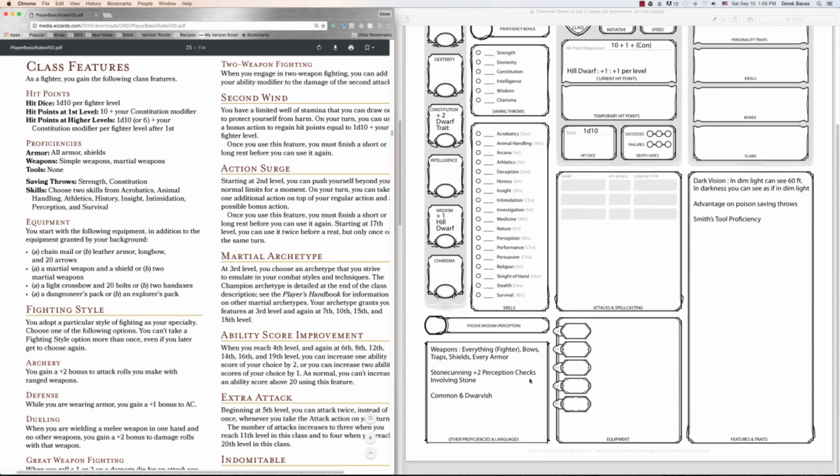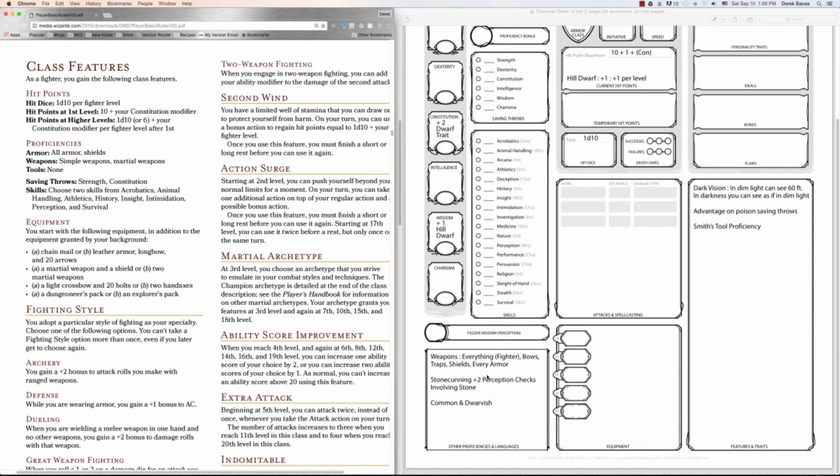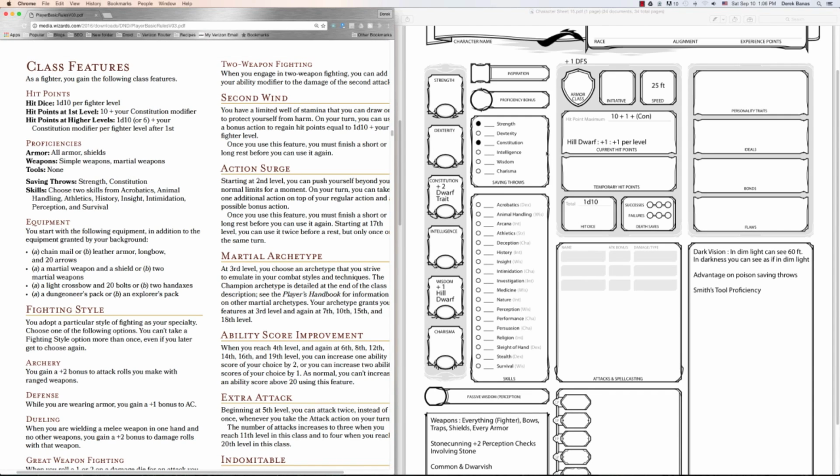We've already added those in down here where we wrote that. You're also going to see simple weapons and martial weapons. We've already said that we can use any weapons down here, and it doesn't come with any additional tools. Then for saving throws, you can see that strength and constitution are going to be added in as specialties for our fighter. And to show that inside of saving throws, we're going to put a little dot here and a little dot there. Later on, I'll show you exactly what that's going to do for you.